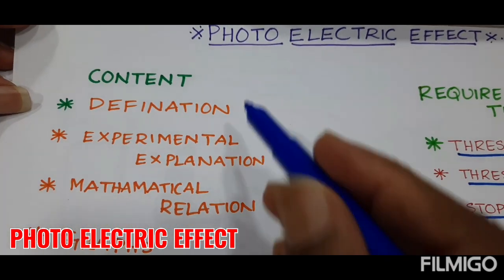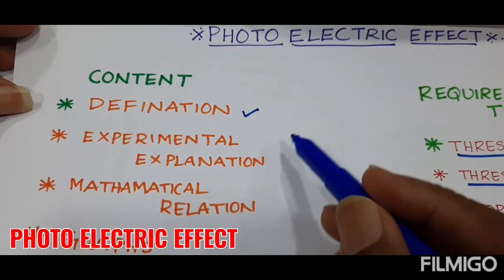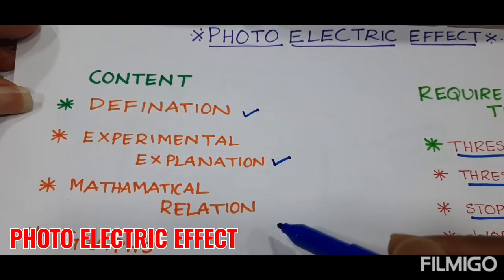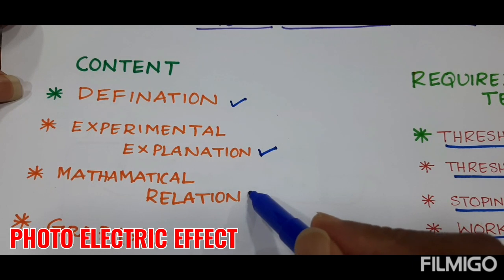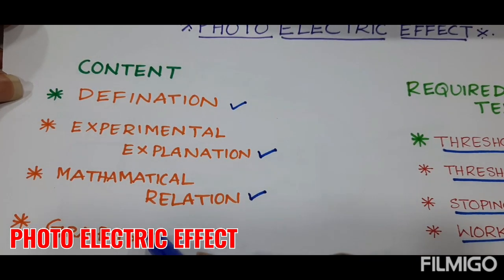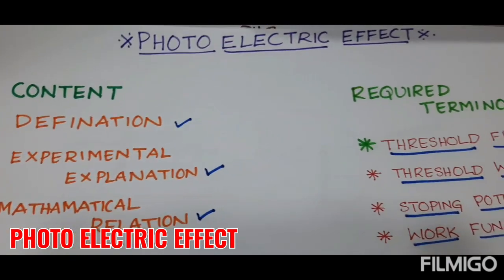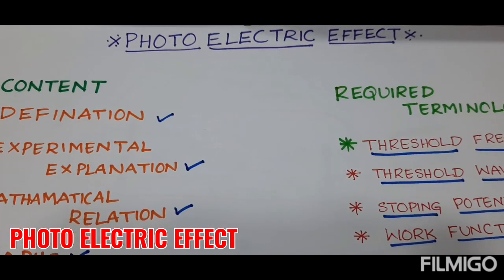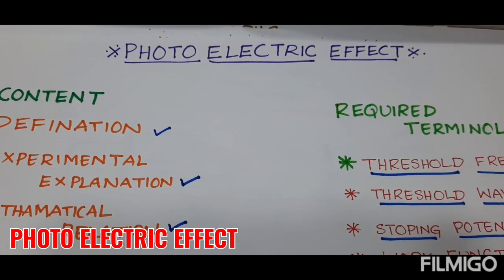In this video we will cover the definition and experimental explanation of the photoelectric effect, the mathematical relation of the photoelectric effect, and graphs which are related to the photoelectric effect. Why are we studying the photoelectric effect? To explain the particle nature of the radiation or light, the photoelectric effect supports it. The photoelectric effect supports the particle nature of light in addition to the Compton effect.